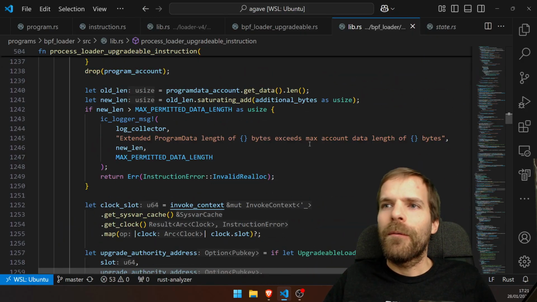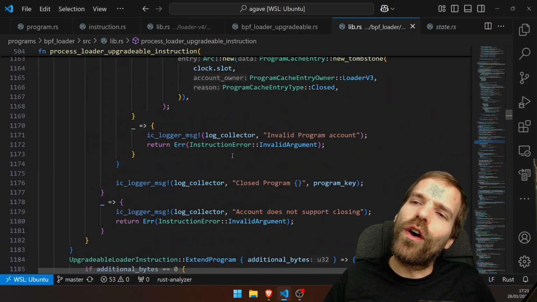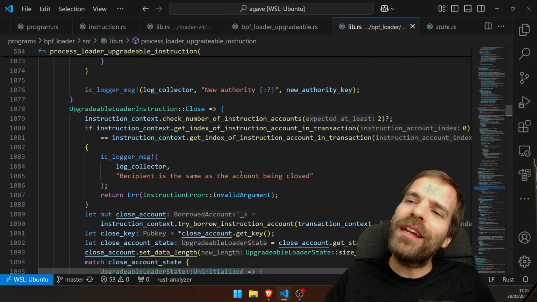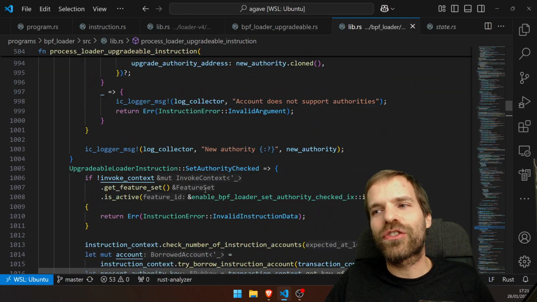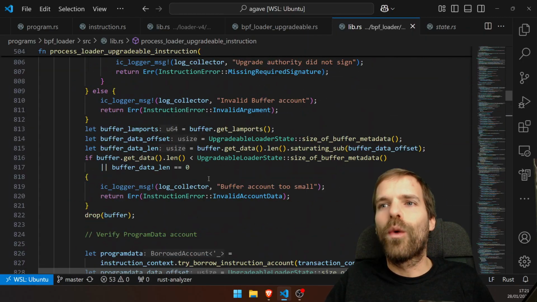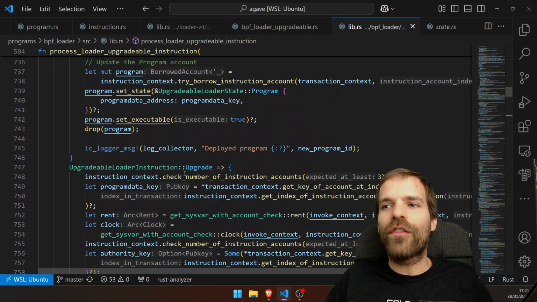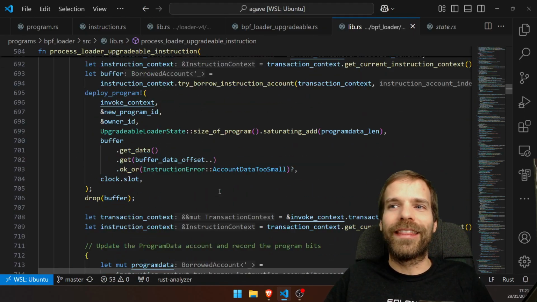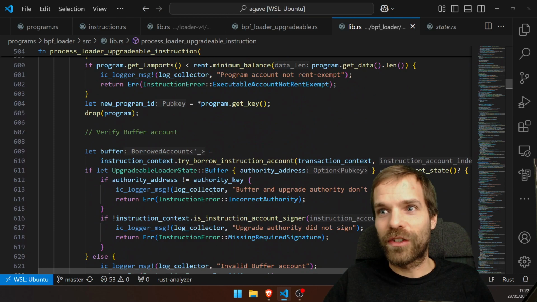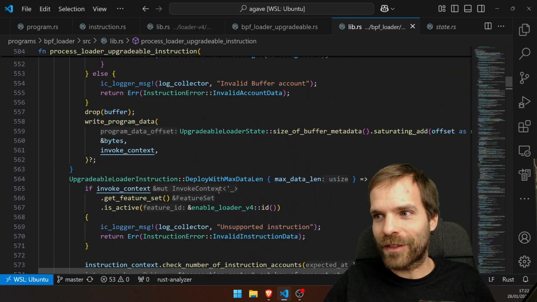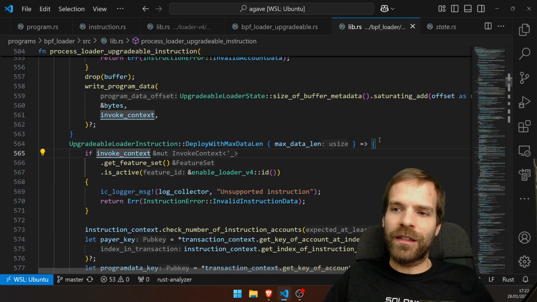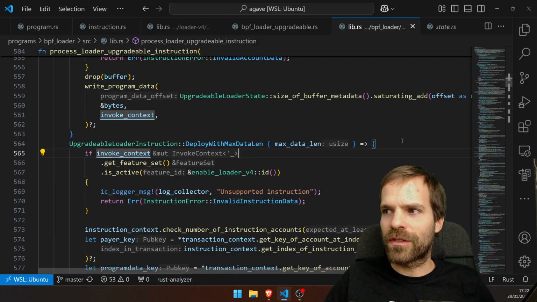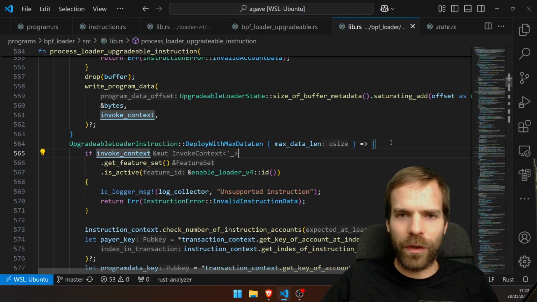Pretty nice. Now, what's that good for? Why did we have a look at all of this? Why do we analyze source code for 10 hours? Well, because now we have an understanding of how that works with the upgrade and the deploy with max data length. So much code, but I recommend that you go through it yourself if you're interested. It's pretty cleanly written. For me, it's quite easy to just read this. It's pretty straightforward, and with all the error messages, you get what the code is about.